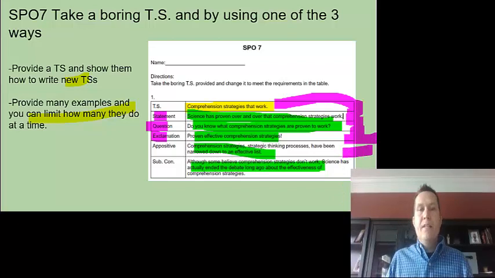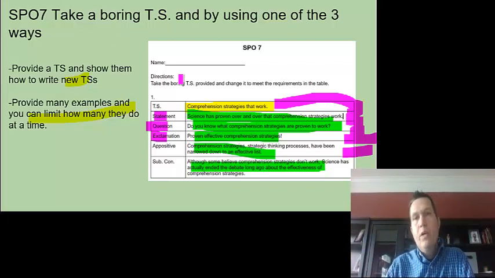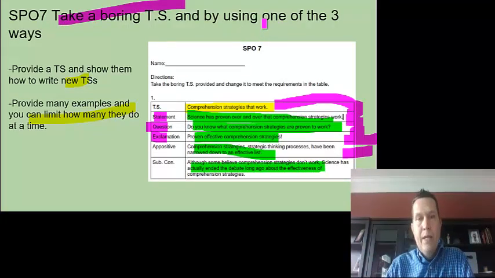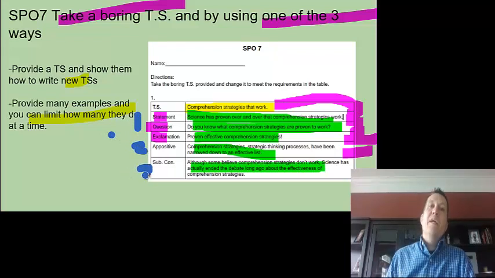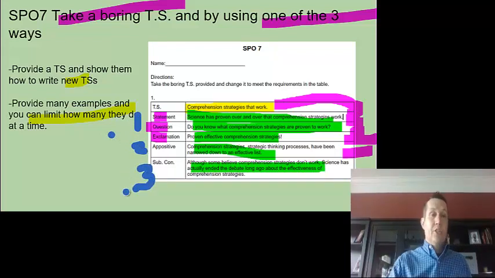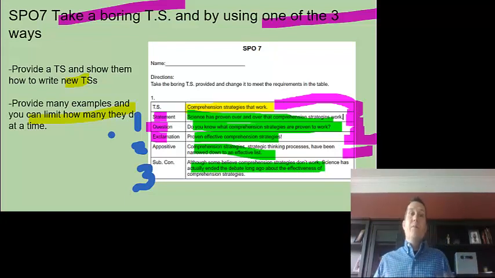They create a topic sentence that uses an appositive, a subordinating conjunction, and so on and so forth. I think you get that piece there. So they take a boring one, and then they use the 3 different ways. The first way is by using the different types of sentences. The second way is by using appositives. And the third way is by using subordinating conjunctions.